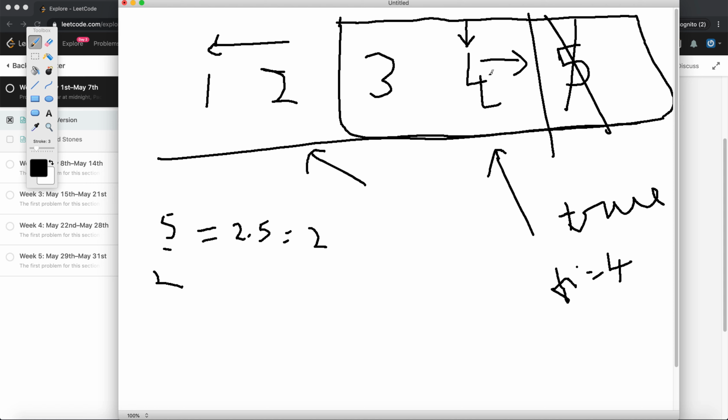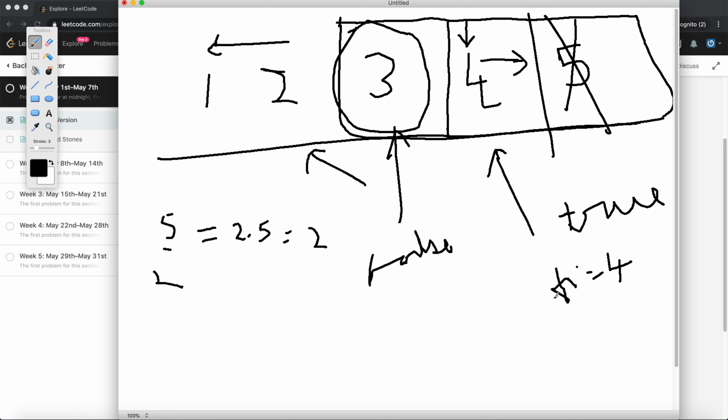Now there is a possibility that any number previous to 4 could also be bad, right? So I cut this half and I evaluate the left half of the 4, and then I hit 3, so that gives me false. So we already have stored 4 in our first bad version, so I'm going to return that. In a way, I'm doing a binary search, so I'm doing a divide and conquer.